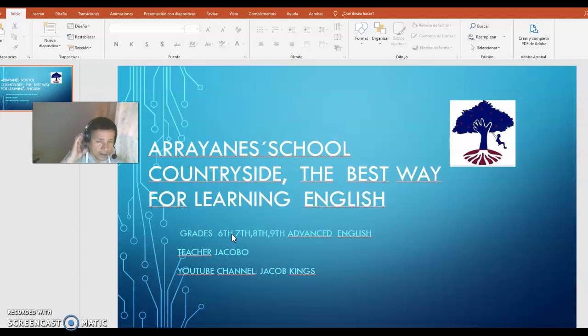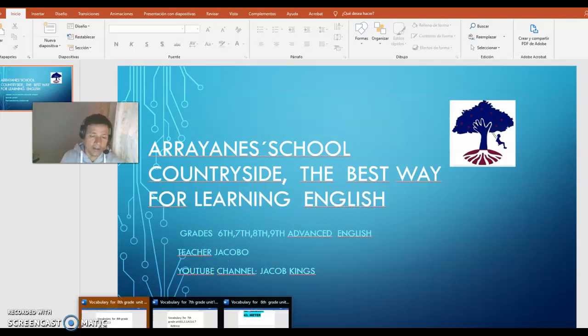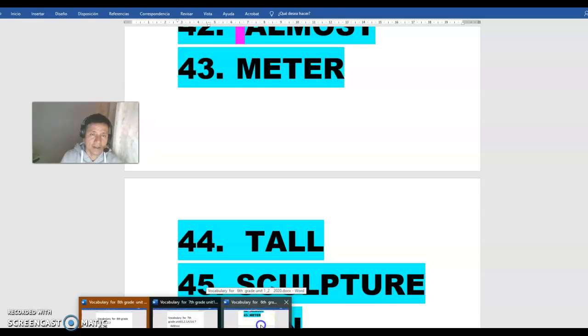Activity one is listen and repeat, and listen and practice the pronunciation. Activity two, you have to listen and copy the list of the words, okay? So that's what you need to do. Ready? So activity one, listen and repeat. Activity two, look and write the list of the words. Copy the words in your notebook and look up the words in your dictionary. Okay? You got it?